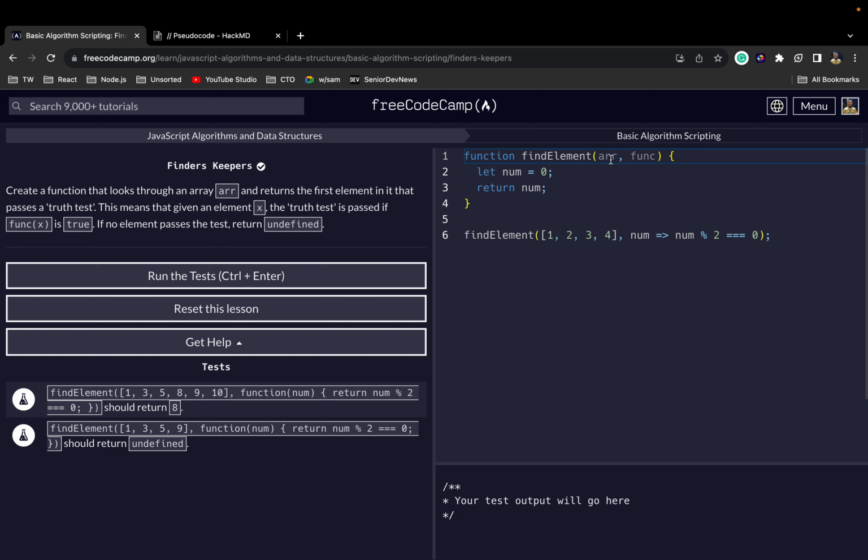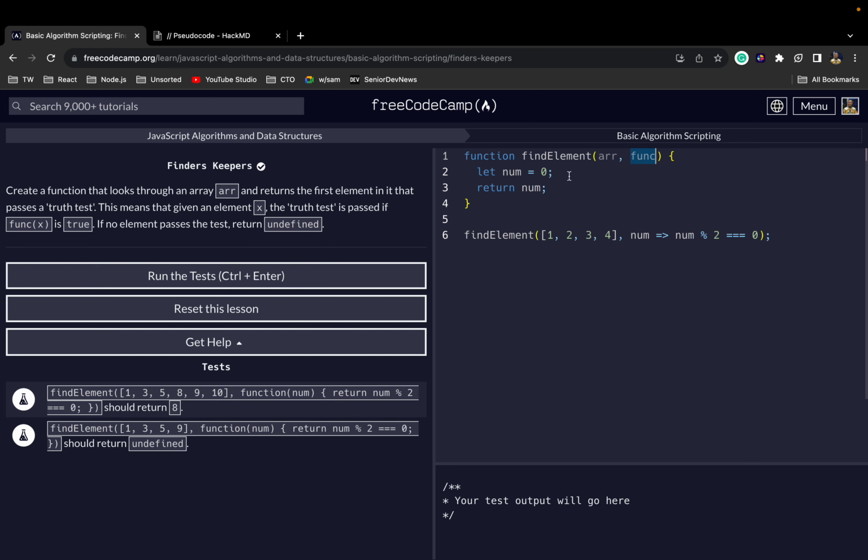So the second argument of this findElement function is a function. If we pass the element as an argument to this function, and it passes the truth test, meaning it returns true, then we should return that first element. If no element in the array returns true or passes the test, return undefined.